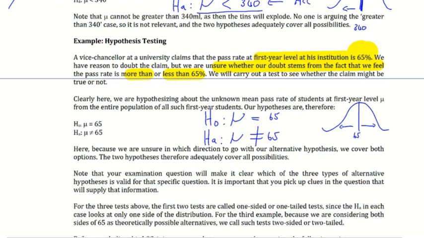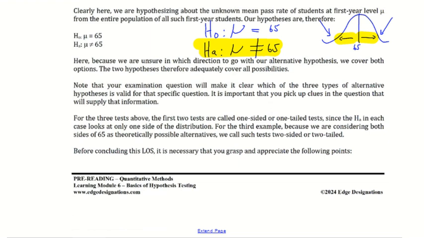So can you see, guys, over here? Because all I've said over here, guys, is what? That HA, the alternative, is that it's not equal to 65, but I don't know what it is equal to, but it's just not 65. So it could be more than 65 or less than 65. In other words, how many tails are over here? 2 tails, both in the right-hand side and the left-hand side. Can everybody see now how we deal with a case then of a 2-tailed test? Everybody comfortable? Okay. There we go.